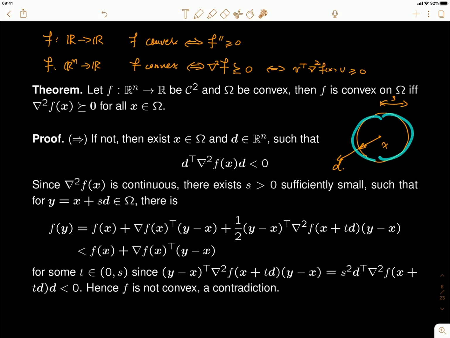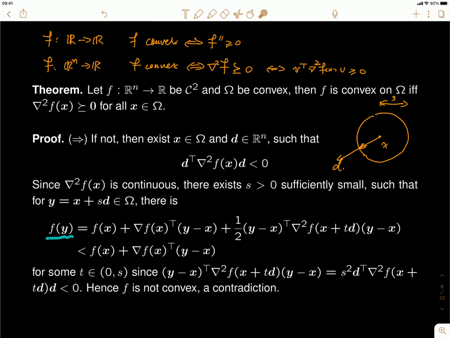neighborhood of that, and then the Hessian of y, or every point along this line, will have a Hessian less than 0. Because of that, I know that within here, every point has a Hessian less than 0, every point in this ball will have this less than 0. So you can replace this x by any point in between. But now I'm just focusing on this line here.